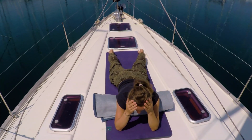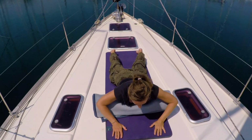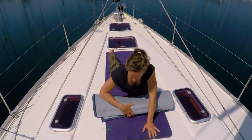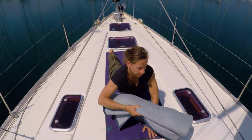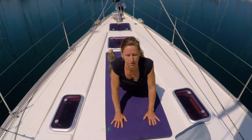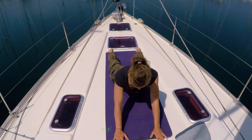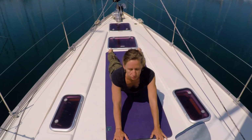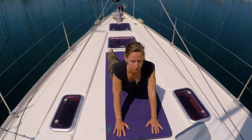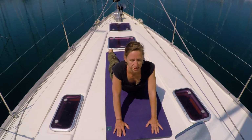If you like, you can bring the hands into the mat for a deeper back extension, seal pose. You can place your hands in closer towards the body, which gives you a deeper extension. So the closer you walk in your hands towards the body, the deeper the extension; the further you slide them away, the less extension, so just experiment with what feels good for you. Where your hands feel placed in the right way. You're still softening the pelvis, belly button towards the mat on the exhalation.